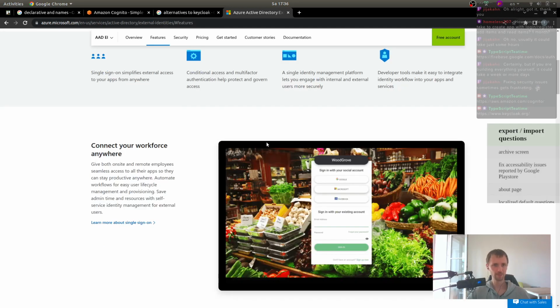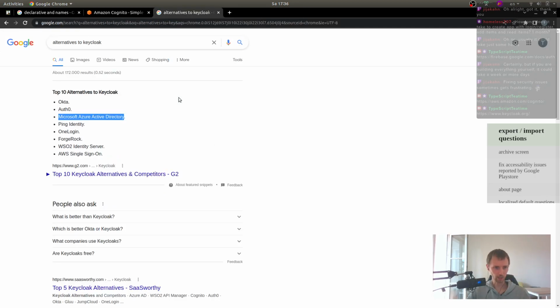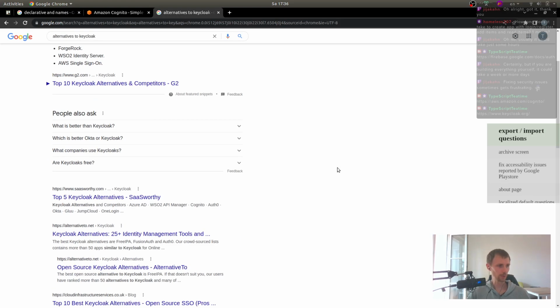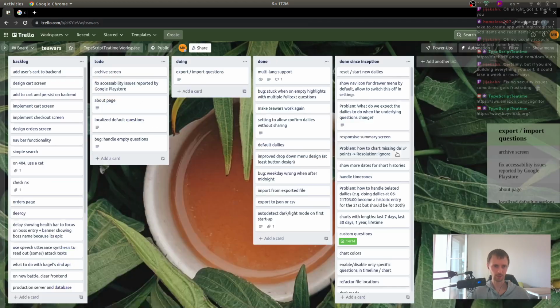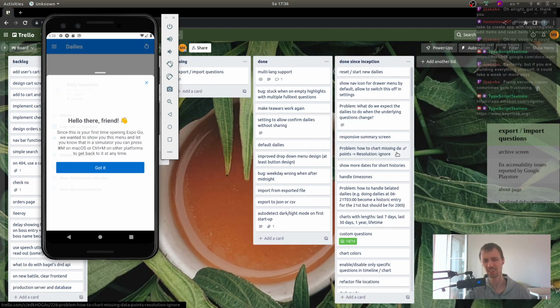For Azure, there are a lot of those services, and I would stick with one of those and not build them yourself. You don't want to be responsible for the security.